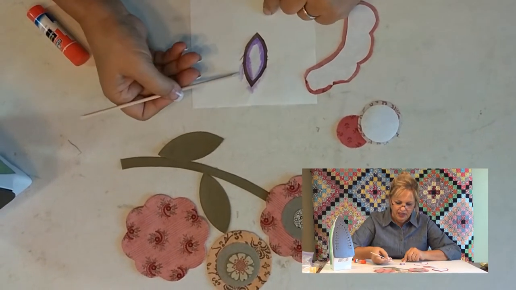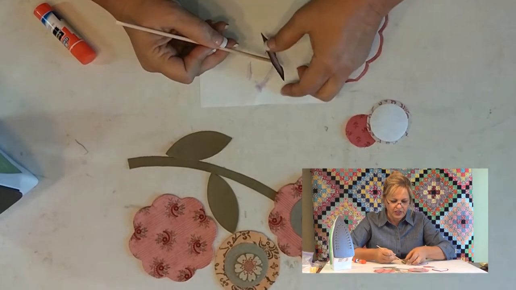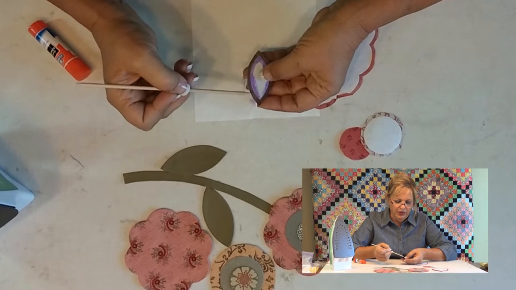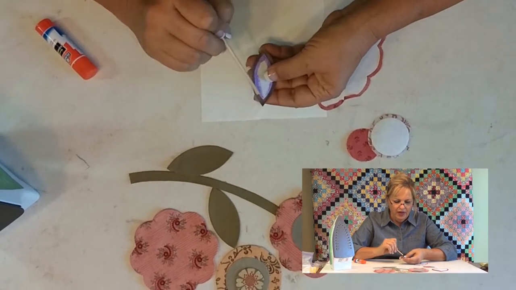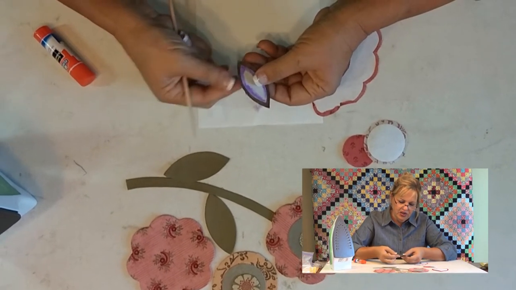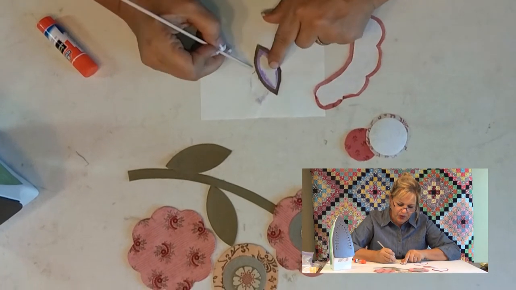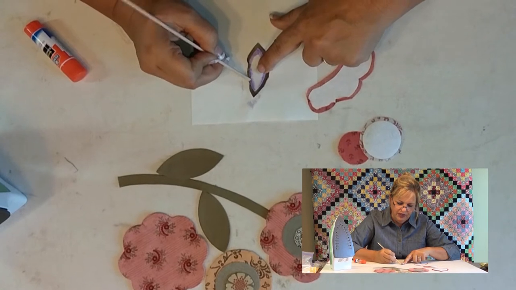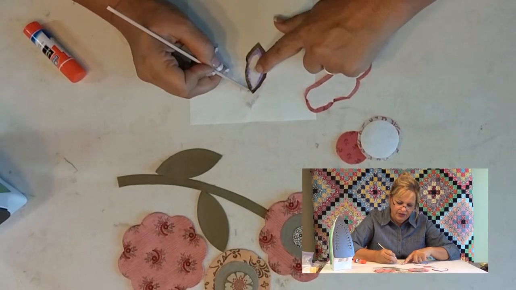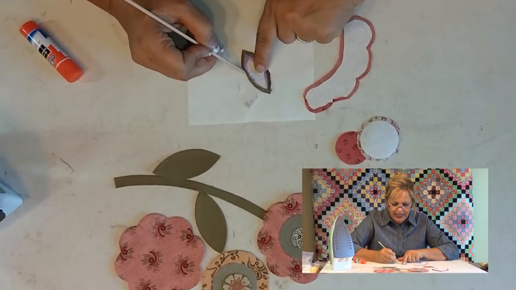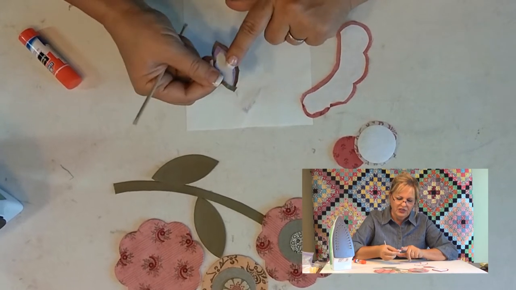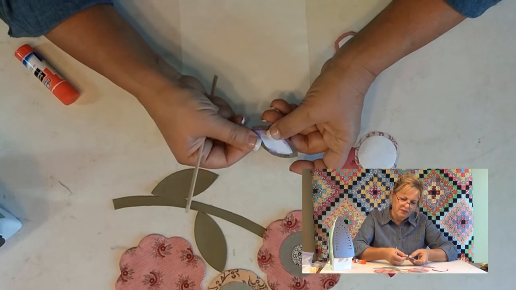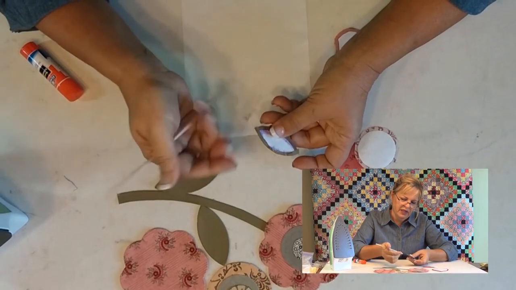I use these orange sticks or cuticle sticks that you can get at the department store or beauty supply. And so the thing I want to do is get a nice sharp point. So what we're going to do is we're going to turn that seam allowance over. Now a lot of my students really like using this stick to turn their seam allowances over. And I kind of got used to doing it with my fingers, kind of pinching right between my finger and my thumb like this.